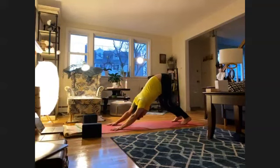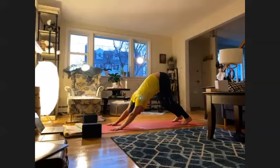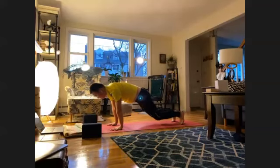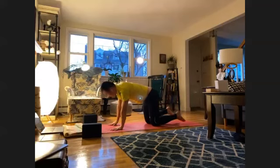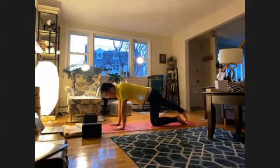The postures only serve as a container here for our mind practice. When you find the stillness in the down dogs, rock forward into a high plank. Release the knees down, adjust your hands, your knees into a table pose again. We'll switch sides. Extend the right leg long.